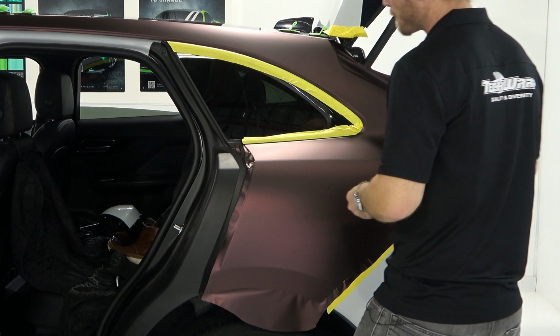Let's go under here. There we go. All right. That can all go. Still going to heat that area on the top. Now you can see the car's coming to life, right? It's awesome.